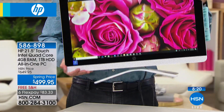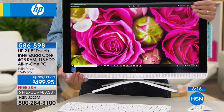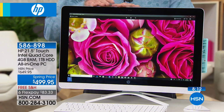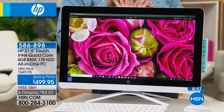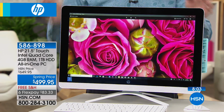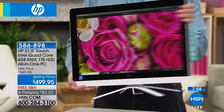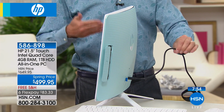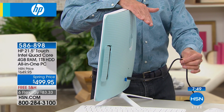Now, if you want to move it, that's the other nice thing: you really don't sacrifice flexibility. This weighs about 12 pounds. So if you want to take this from the guest room to the basement, or as we get into a prettier and prettier season, with daylight saving time tomorrow across most of the US, if you want to have this outside on your porch, or take it in the RV with you, it's super lightweight and absolutely portable. You don't have 10 or 12 cables off the back that you have to set up when you move this. You just have to have a power outlet. So anywhere you can plug in, you're ready to go.